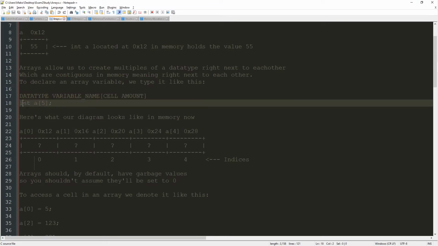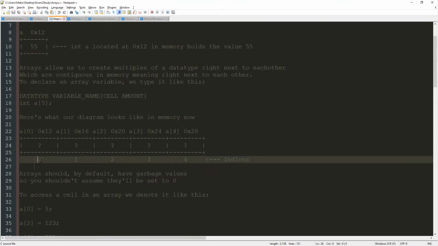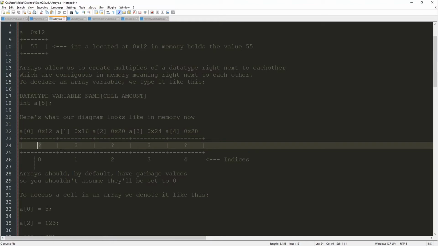You do it by making the variable that you want. In this case, I want an int array, the name of the array, and how long I want the array to be. It's important to know that arrays start at 0, not at 1. So the first index is at 0, the second index is at 1, and so on. If you want to reference a specific point in an array, you do the array name and the position in brackets. The first point would be 0, so you do the array name A, brackets 0, and that will change the value in the first cell.